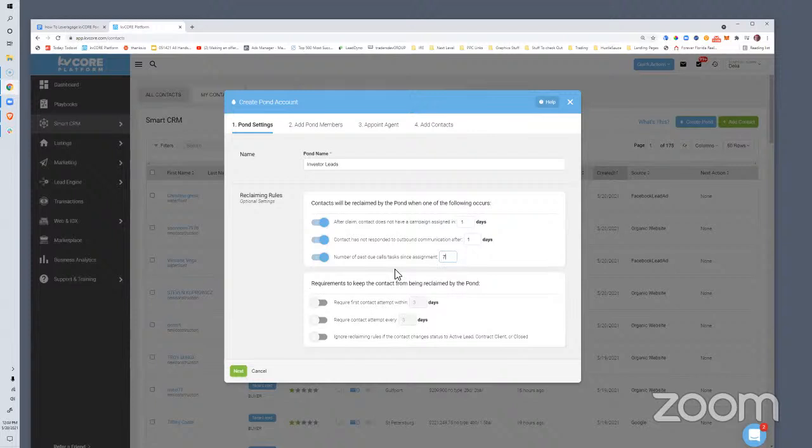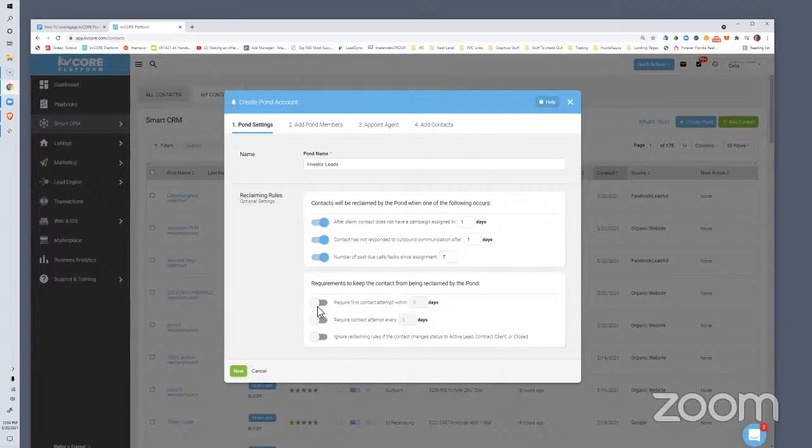I think what these features do is they make sure that if there is a live body going, it doesn't go unanswered. Right. Yeah, I was just talking to Delia this morning, at the local office, and she was like, yeah, I found a lead that was a $2 million buyer just sitting in this agent's account, and there was a conversation happening, and she wasn't replying. So these reclaiming rules are really handy for that sort of thing.